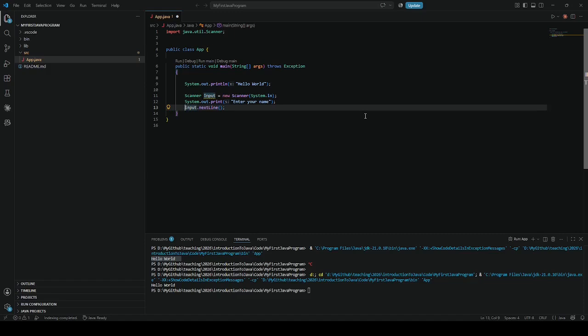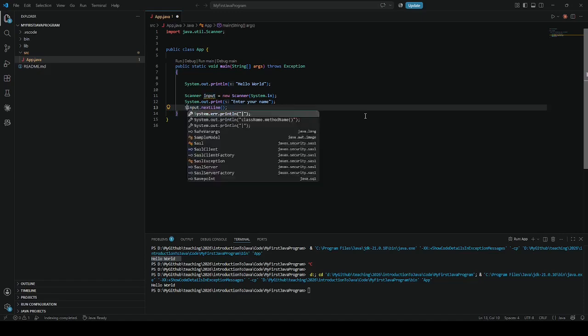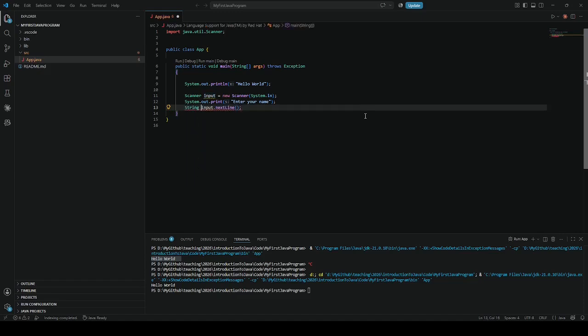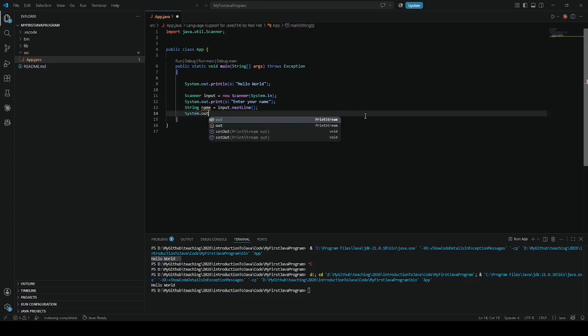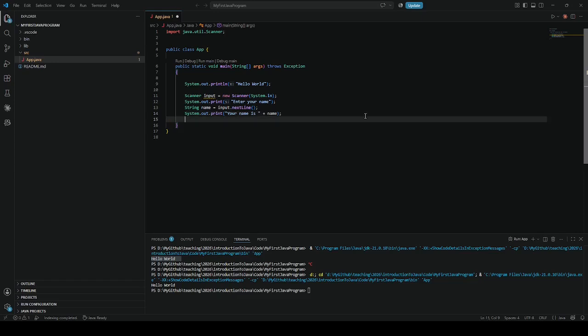So a name is always a string or maybe an alphanumeric string, and I will save this in, let's say, a variable which is of string type, and then I will print it. System.out.println, your name is name. That's it. Let's run it.